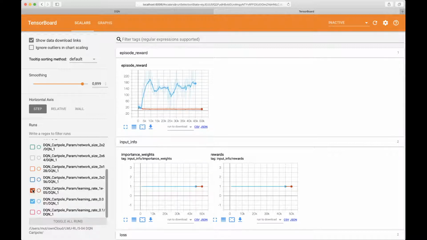This is what happens when you take a small learning rate of 1e minus 5, which actually means that the learning rate is clearly much too small, and the DQN doesn't learn anything. Similar results you will also see if you take learning rates that are too high. So in this example, a learning rate of 0.1 is much too high, and the updates to your neural networks and your gradients are too high, and you will eventually always overshoot your target. So what you see is that not only network size, but also learning rate requires careful tuning.